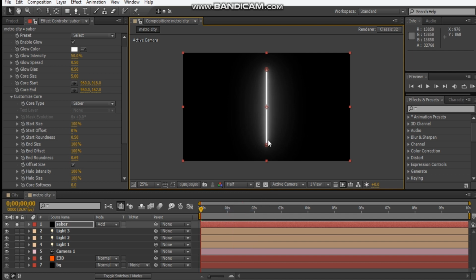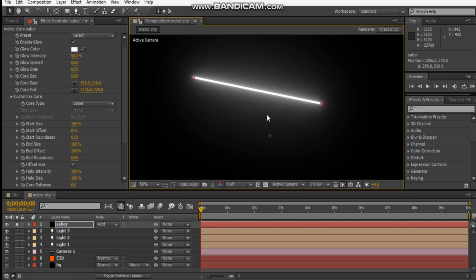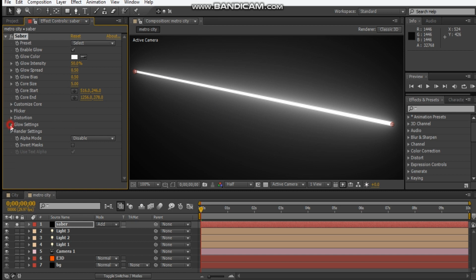So it's going to be pointing out like this. We can just drop that down to maybe about 50%, so that this side looks bigger and then just slowly gets smaller.